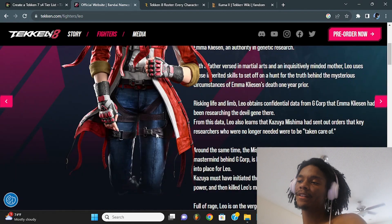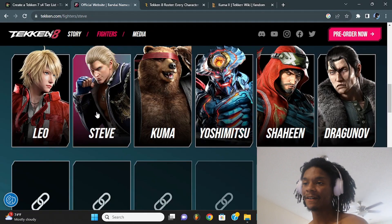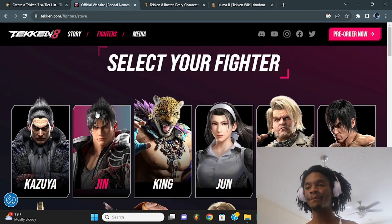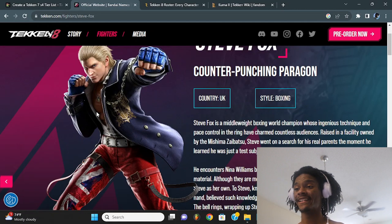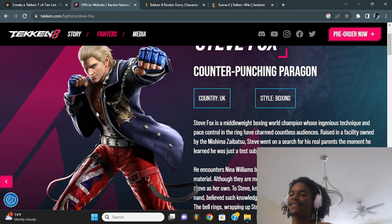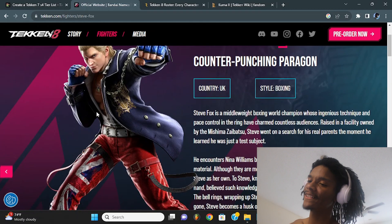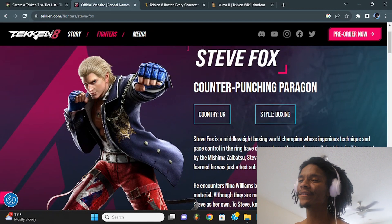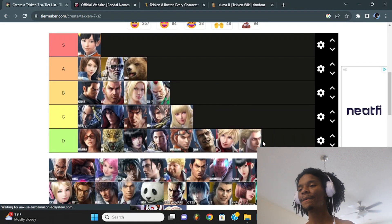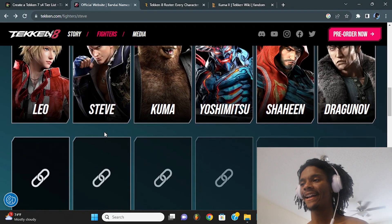Steve always has regular boxing fits but this one just looks ugly. This overcoat just looks bad — I'm not sure if it's because of how he's reaching, maybe if he stood regularly it'd change my mind. And then he has that cheeky smile. Nah — getting put in D tier buddy. That's just too bad.